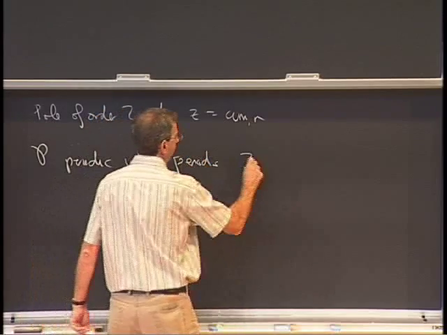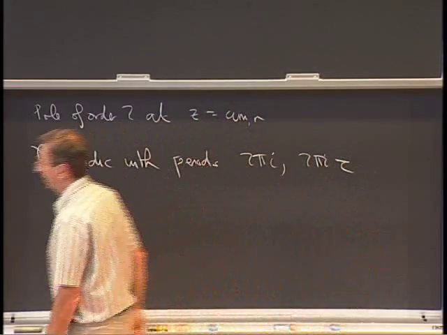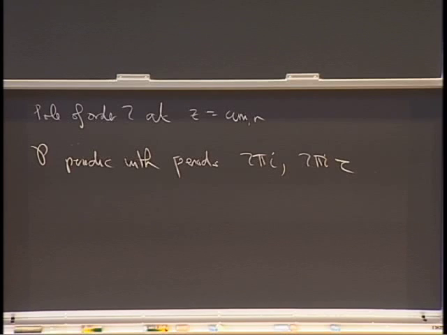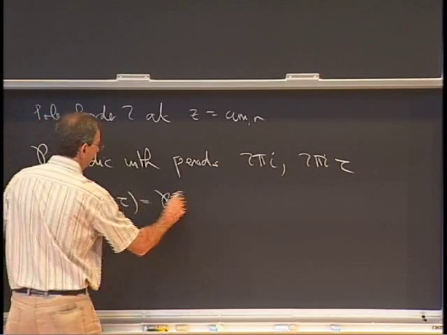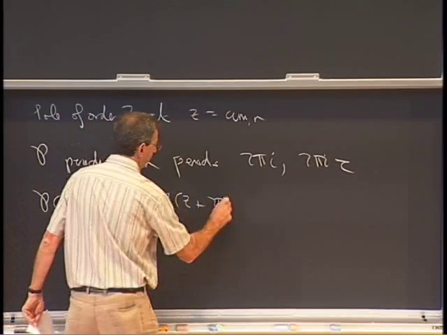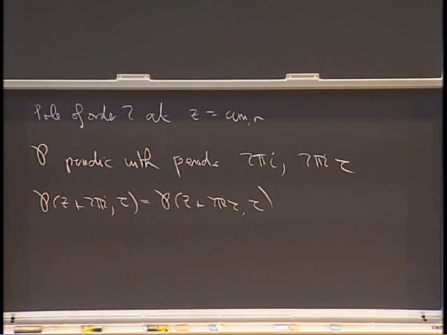Periods 2 pi i and 2 pi i tau. Some of you may have seen this written down before. It's just convenient to use these periods 2 pi i and 2 pi i tau for the purposes of later expressions. It makes it easier to write things down, so there are not factors of 2 pi i all over the place. They appear here for the time being. And so the following property holds. That's just a trivial fact from the way in which the thing is defined.